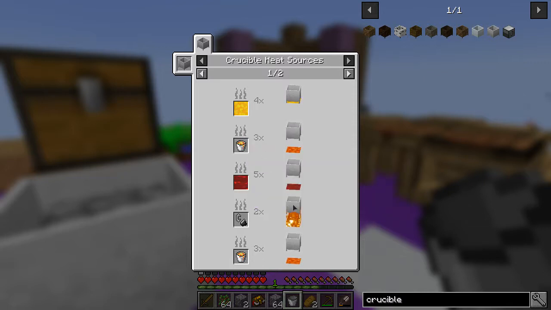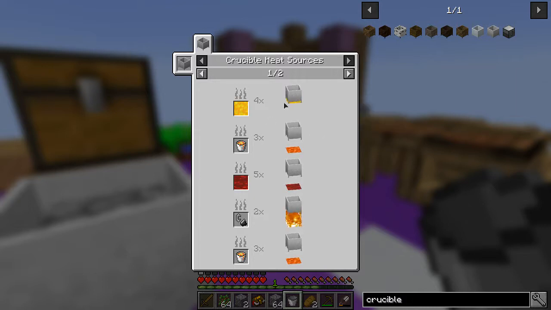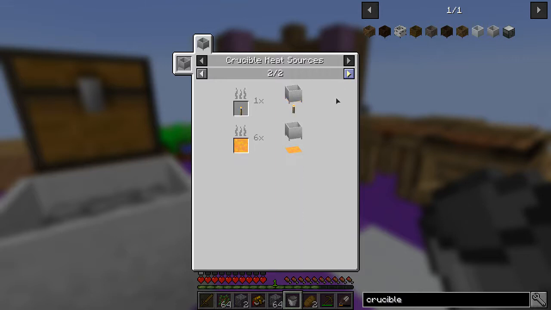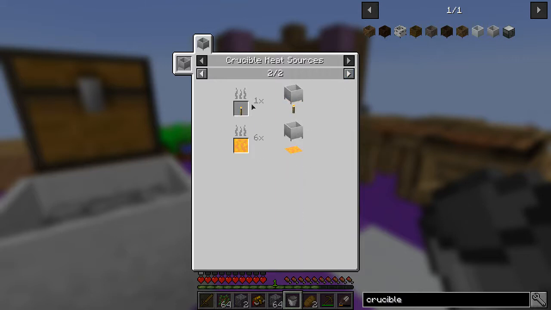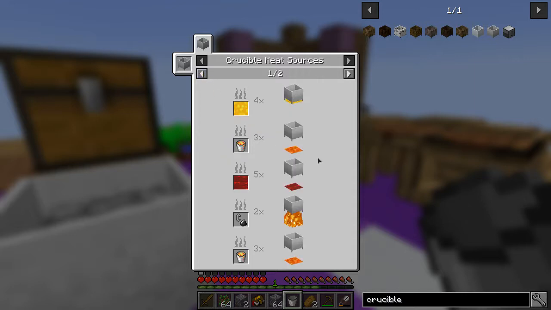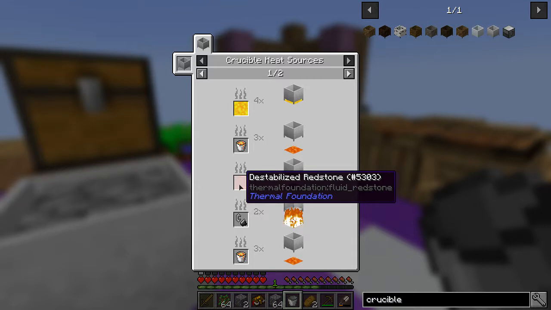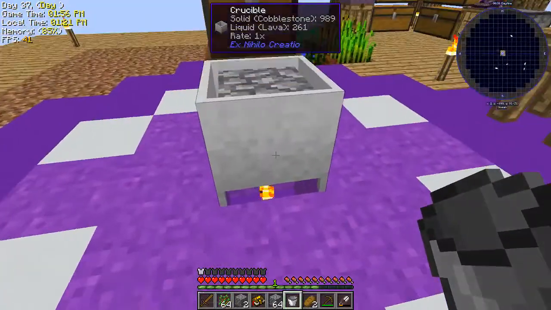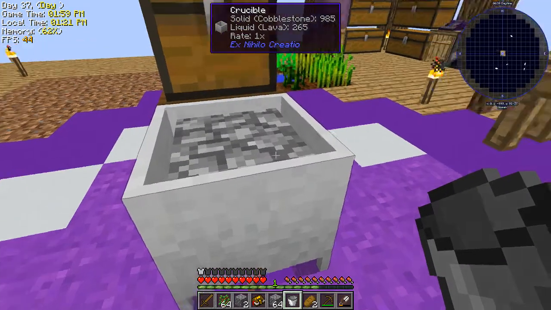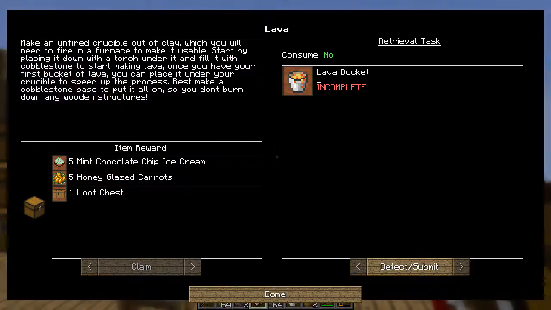And destabilized redstone appears to be a 5 times speed. What is this? Energized glowstone comes in at 4 times speed. And it looks like blazing pyrotheum would be the winner at 6 times speed. So I think we may end up trying to go for some destabilized redstone under there at some point. But we should get some liquid lava, at least a bucket's worth, I'm hoping, before the episode is over.